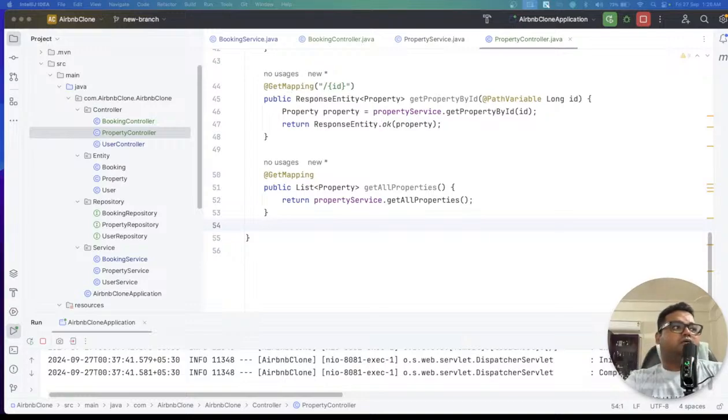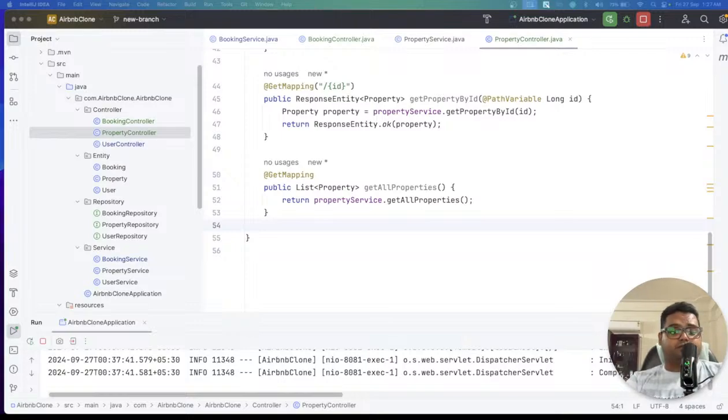Now we have to create a front end component of booking service and property controller, and user controller as well.